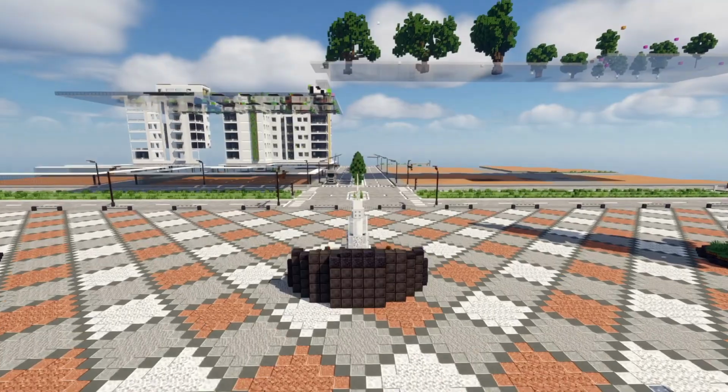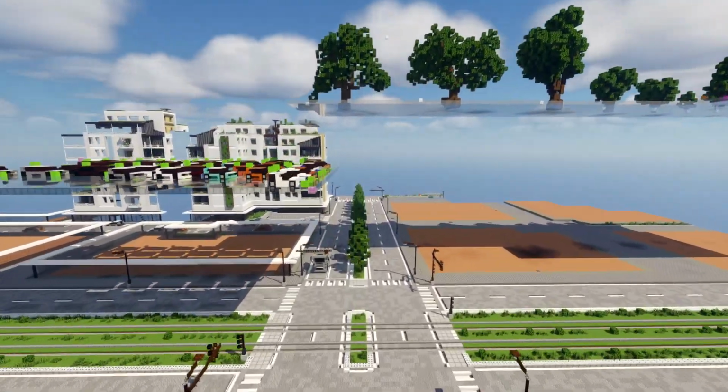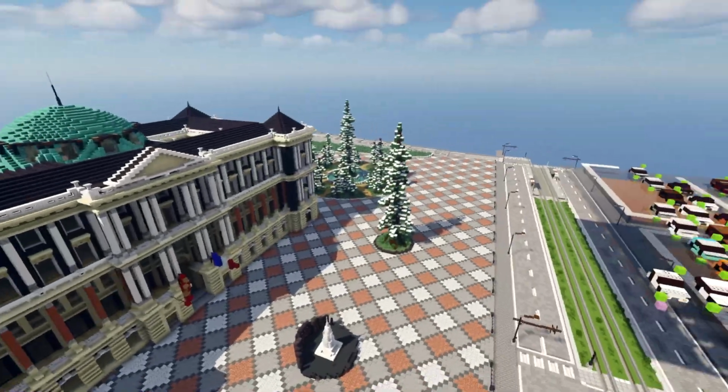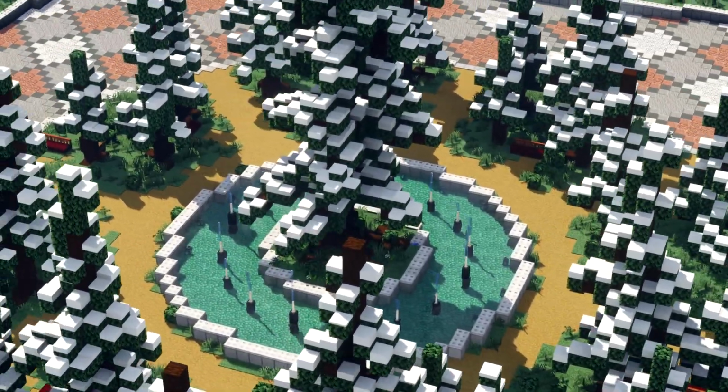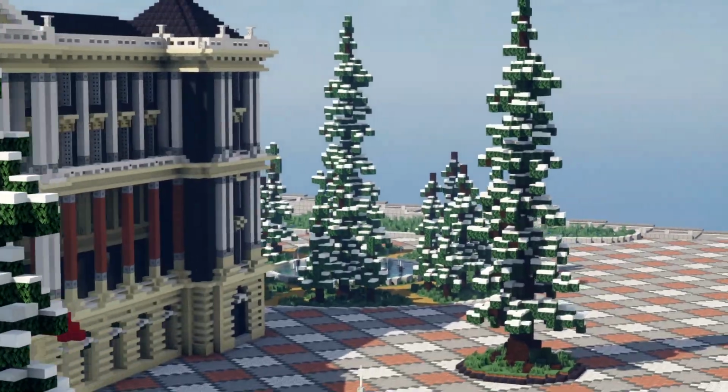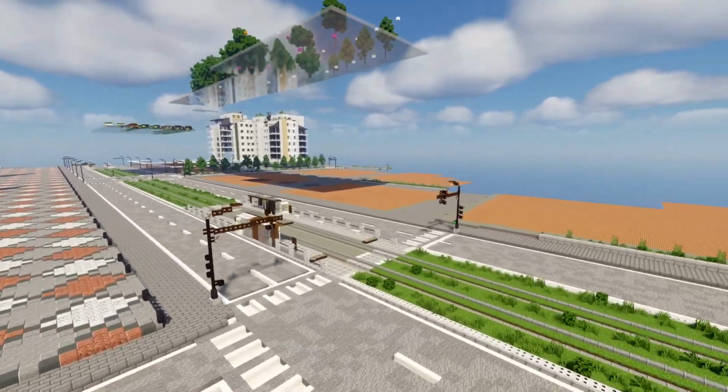Welcome to Warp France, built by Soli. He is a French builder, and he's revamping his Warp France yet again. So it's Christmas themed, so it's like Christmas time. So there's this Christmas, can you call this a Christmas tree, or just a tree covered in snow? But here's what the warp looks like so far.